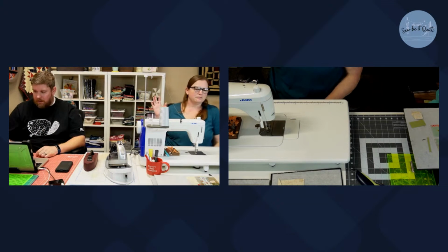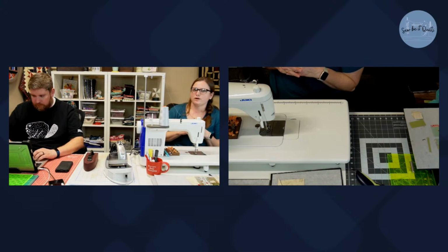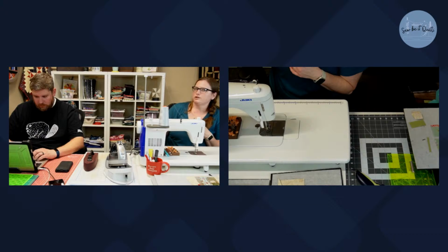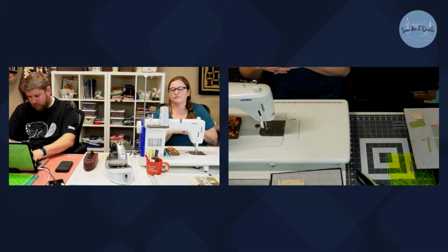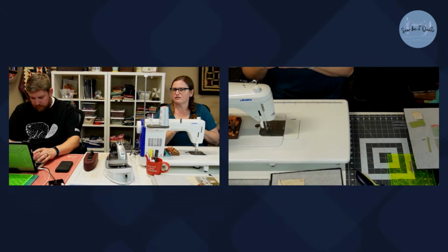And the pattern I was working on tonight, again, was from Open Gate Quilts. It is their Tilted Charm subscription box. It is quarterly, so it doesn't come every month. You get a pattern to sew for spring, summer, fall, and winter. So they're themed by the seasons. And you get to know what they are ahead of time, so you're not surprised if you're not excited about a subscription box where you aren't sure what you get. This one, you'll know exactly what you're getting, which I think is really nice. And we can sew along together because I'll do these each time they come in. And I think there are still a few left.